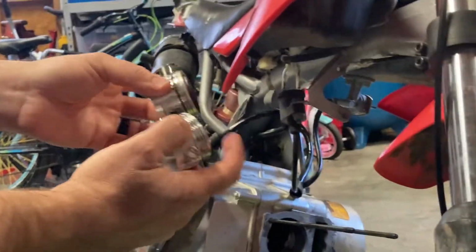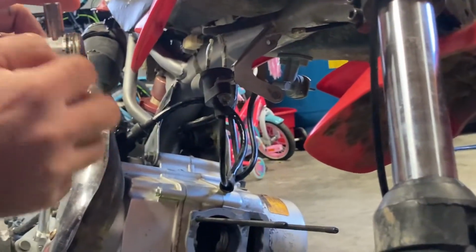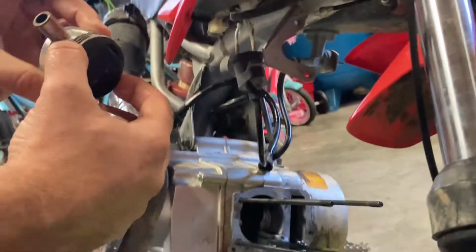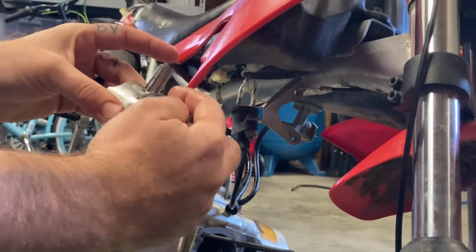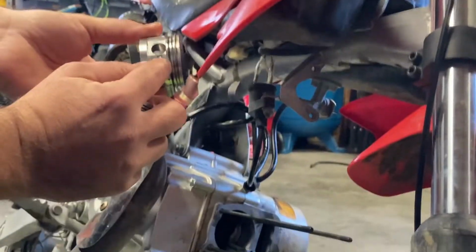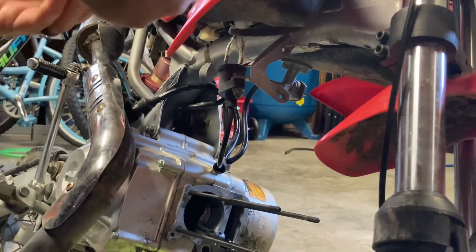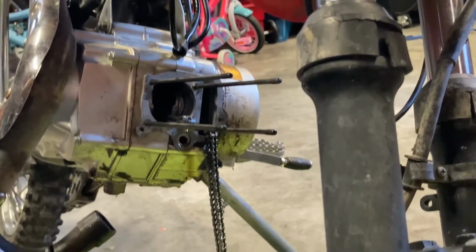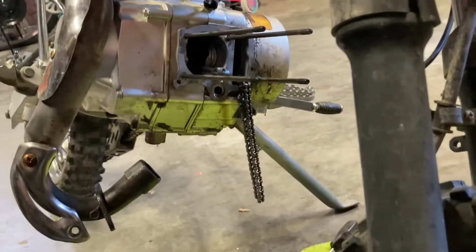So you basically, without showing it, you want to make sure you offset these gaps. I like to set them about a quarter of the piston apart. So if you set your middle one over here, the other one's on the back, and then your oiler ring is somewhere else, so that way they're not all in line. The biggest thing, just make sure they're not in line, so you don't have a gap there. So go ahead and open up these piston rings here.